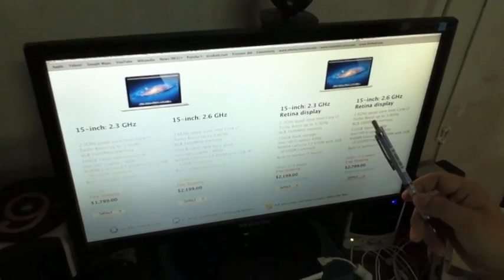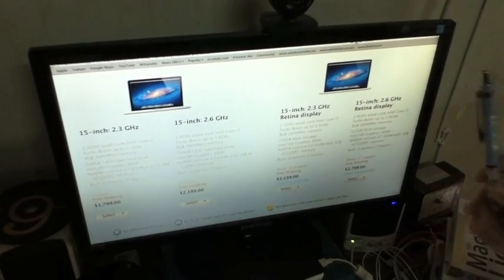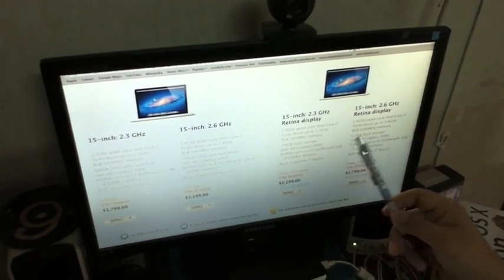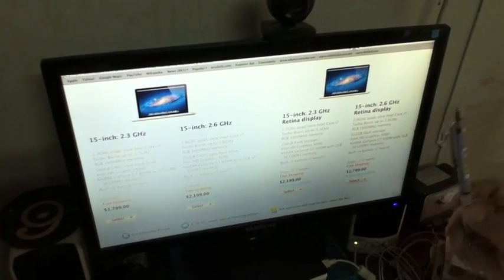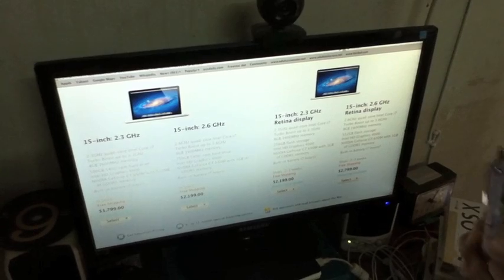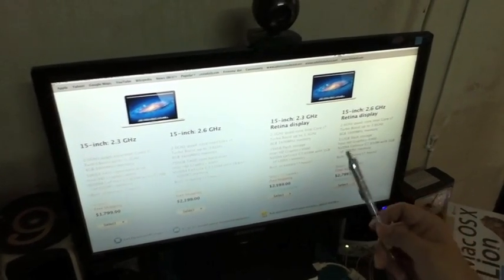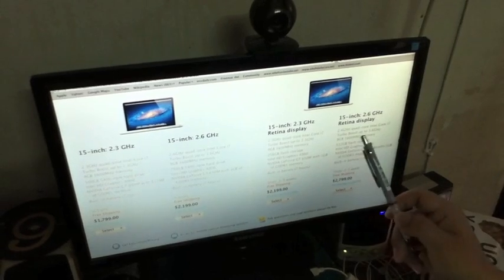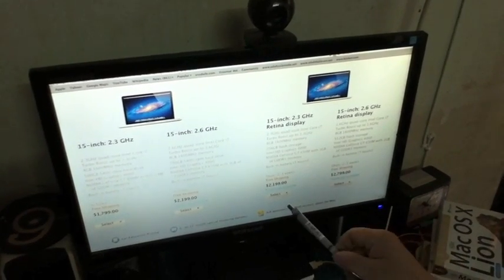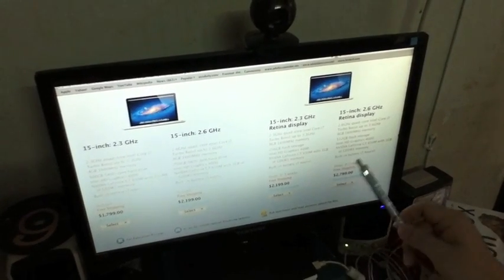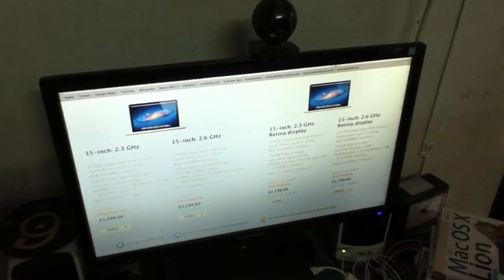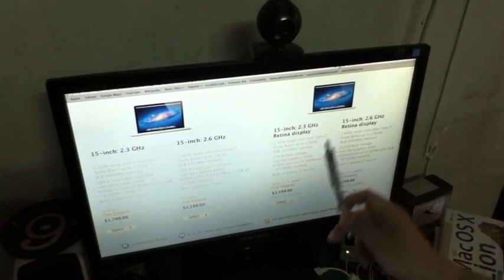Retina display with up to 4 times more pixel density, and you get faster storage. This is the SSD, up to 4 times faster, and it's way lighter than that one. And of course, it allows you to increase the RAM up to 16. But you gotta do that on the original purchase via the Apple site. You gotta go to select, because you cannot add the RAM later on by yourself. And I would suggest this one.